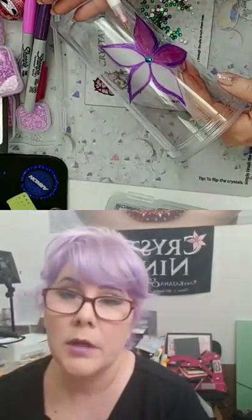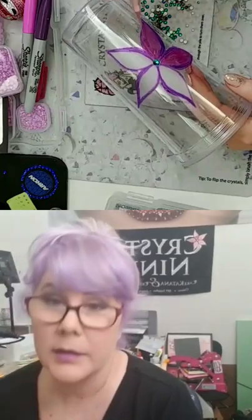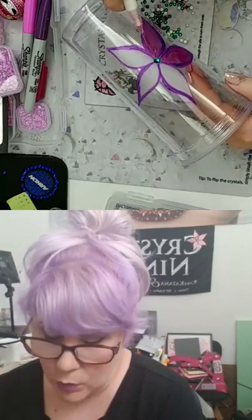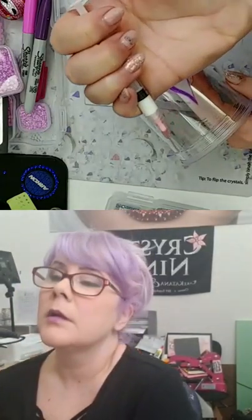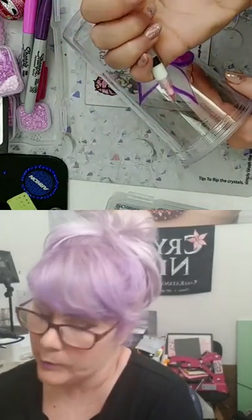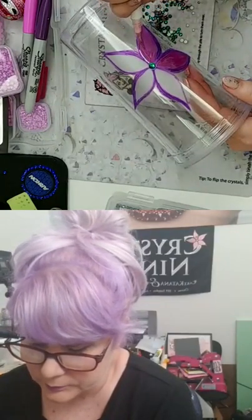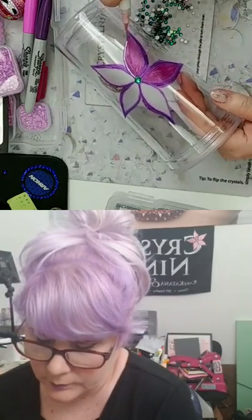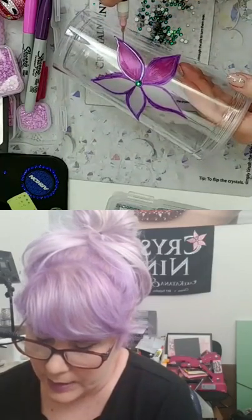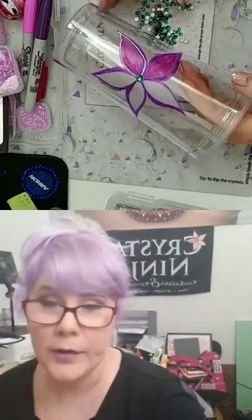So with your gluing syringe, let's see, I need to stay right here. That way everybody can see. And I'm going to put a nice little line of the glue. And I'm holding it with my finger. My index finger and my thumb is the control. These two right here, that's the control. It's very important to have control of your glue. And I'm barely pressing. You can practice to see how much glue you need to put on and how fast it can dry in your house or in your work area.